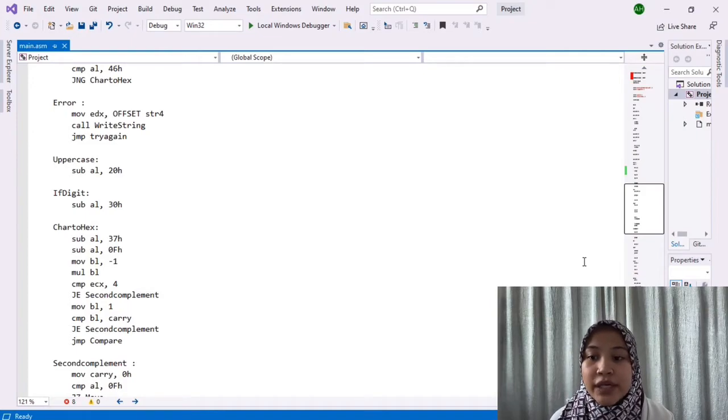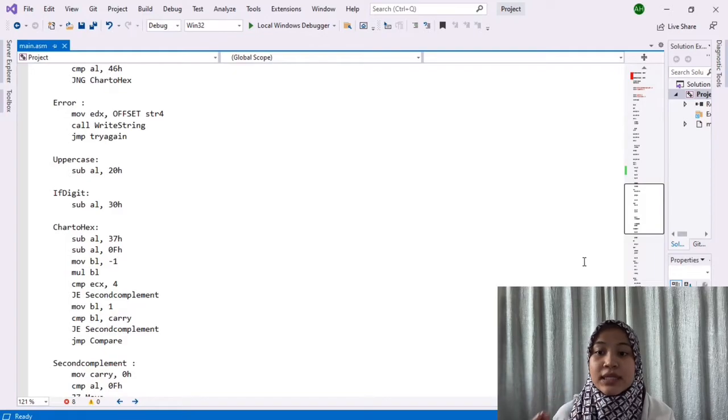After we have converted, we compare the value with 46H, which is the point where we start to do the first complement and convert the number back to its value. So if you can see over here, we have the char to hex loop. In this loop, the register value is subtracted by 37H, so we get the value and negate it, which means we get the first complement here.